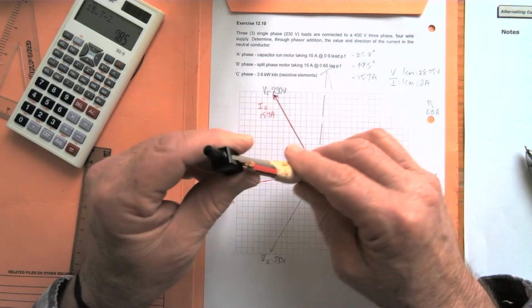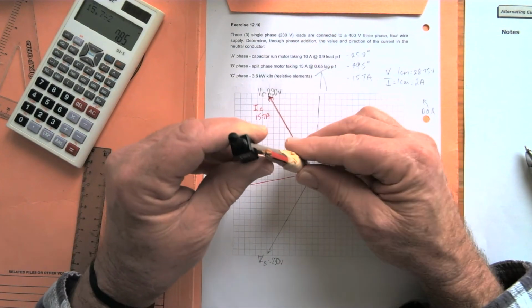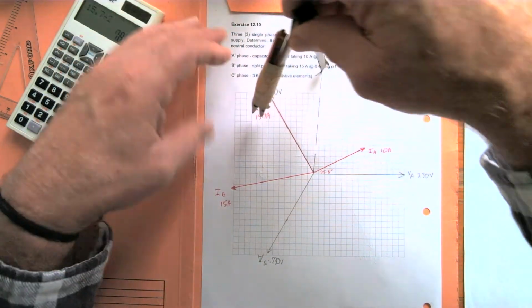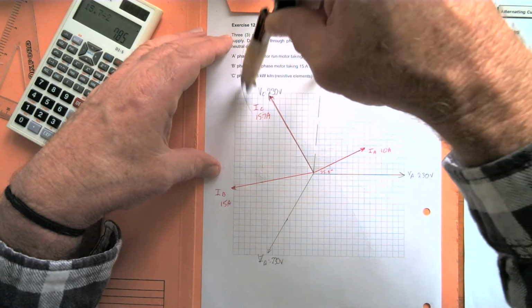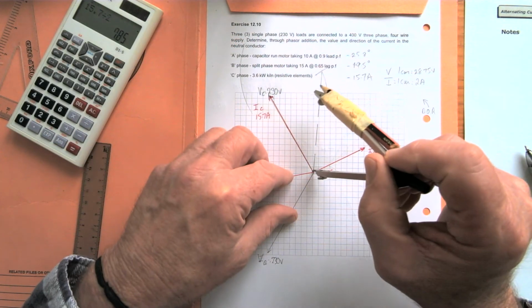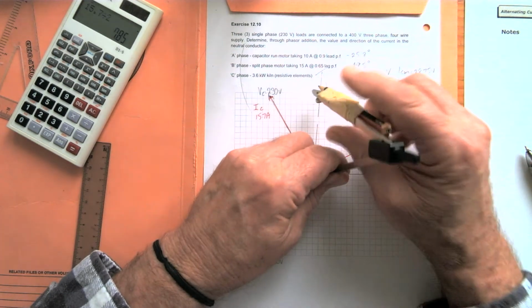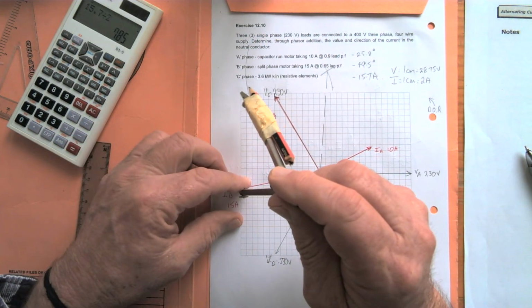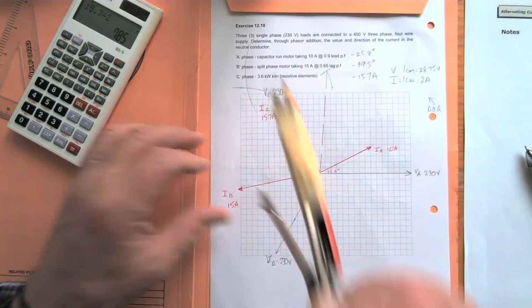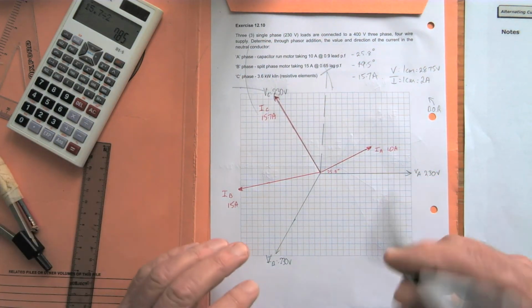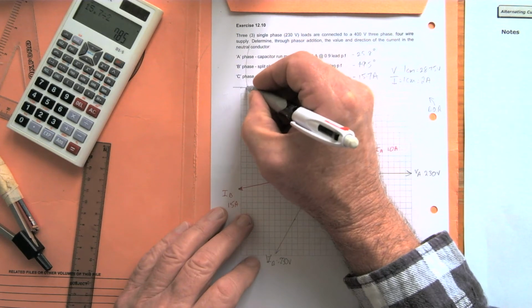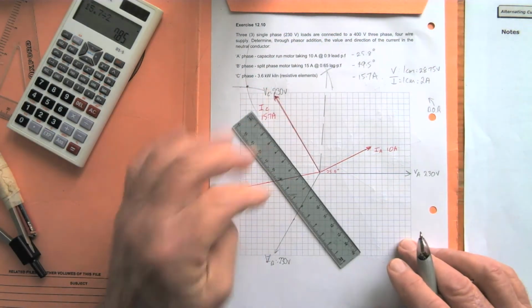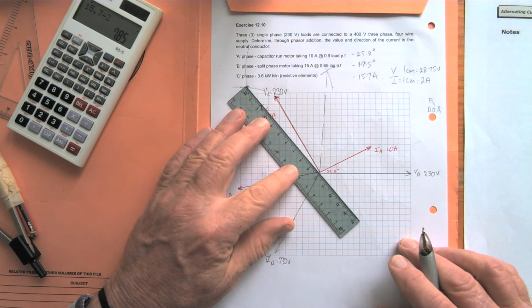Again, we'll get the length of IB, come to the tip of that resultant, scribe an arc, and get the length of that resultant, and come down to IB and scribe an arc. So they've added the three phases, and where those arcs intersect will be the value of neutral current in the circuit from there back to the start point.